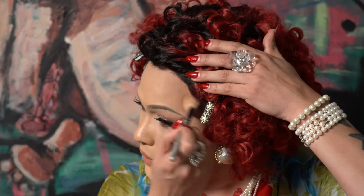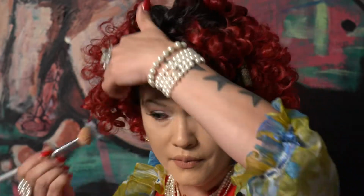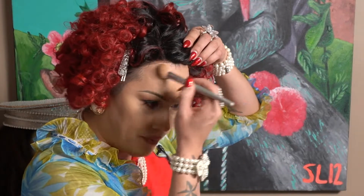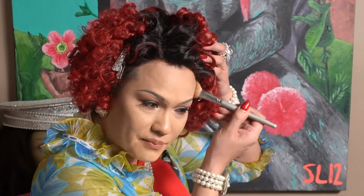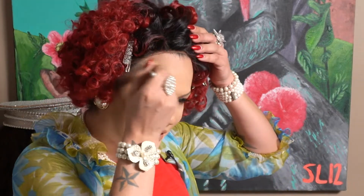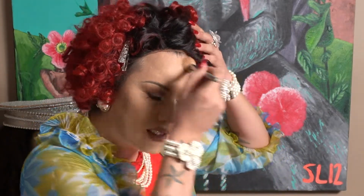And then we're going to go around the forehead. I'm just going to focus that mostly on the outer corner here. And then I'm going to bring it in. A lot of people like to call it the beige rainbow. You know, right around, just up there. You want to leave that center part clear. Well, not clear, just no contour there. You're going to have your foundation there. Unless you have beautiful, luscious skin where you don't need it, then you're one lucky hoe.